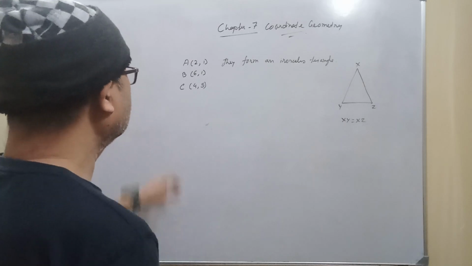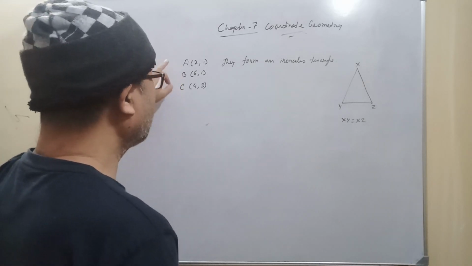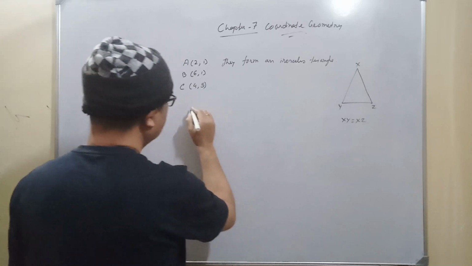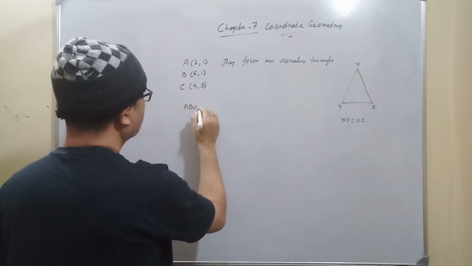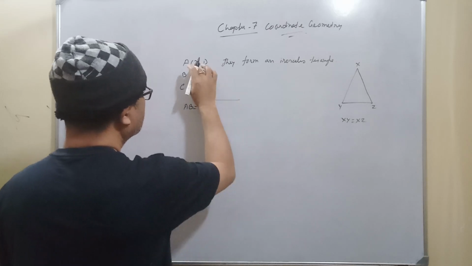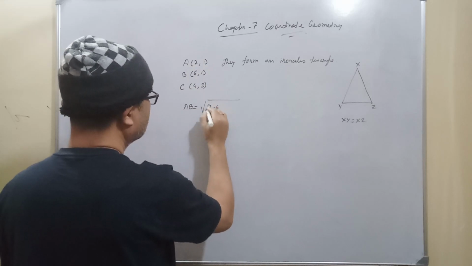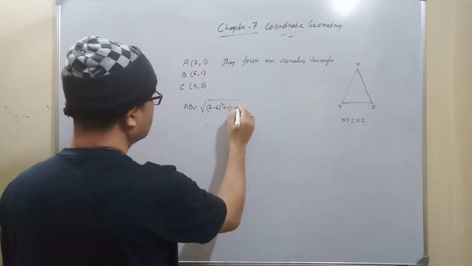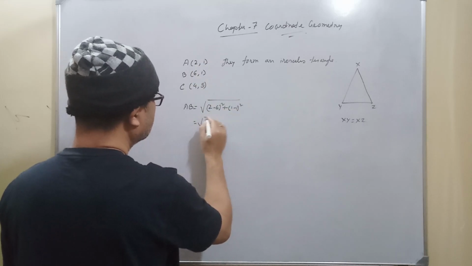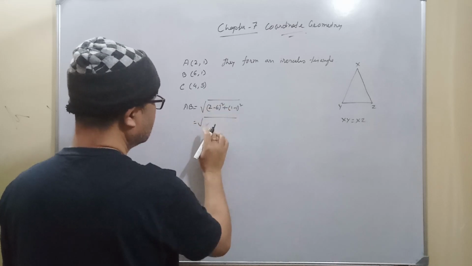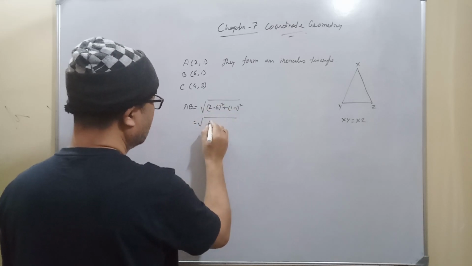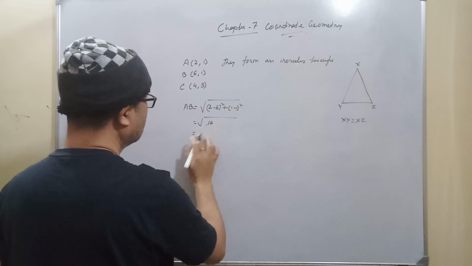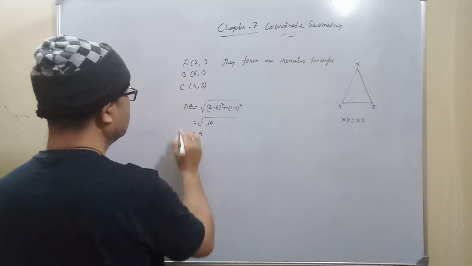So what we will do, we will find out the distance between all the points in turn. First we find the distance between the 2 points AB. What is AB? 2 minus 6 square plus 1 minus 1 square. This is equal to minus 4 square is 16, and this is 0, 1 minus 1 is 0, so it is 4. What is BC?